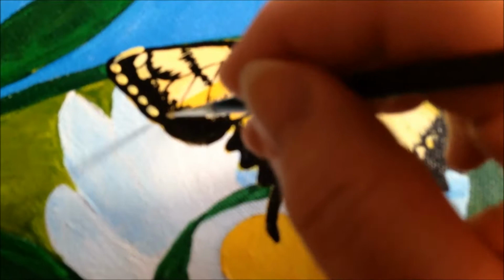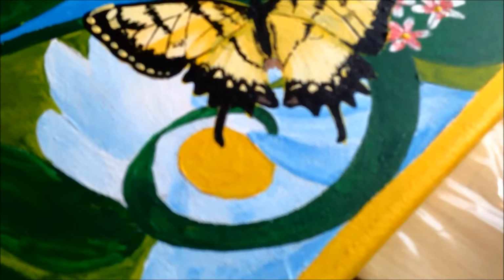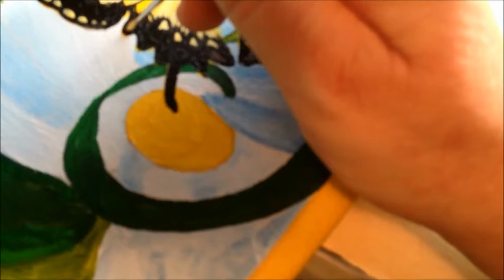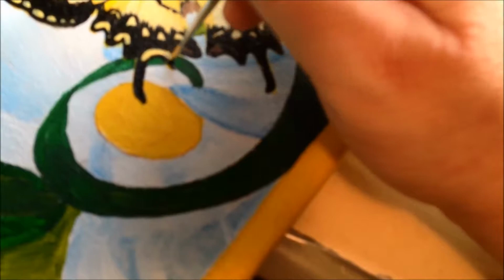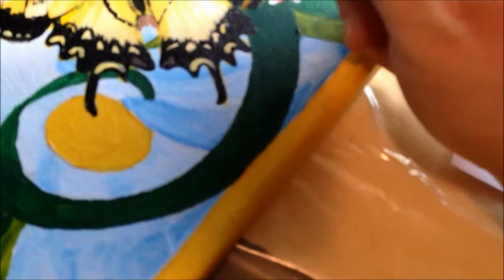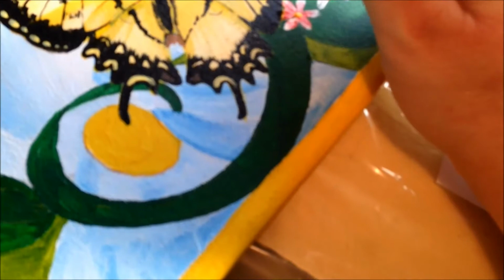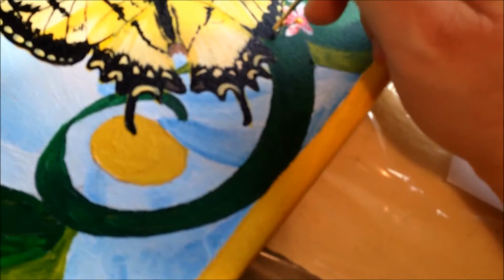Again, no big whoop-de-doo. Just start laying in lines. Go back. Your first side is not going to be a big deal. Your second side, you want to keep count. Somewhat count. You're human, and unless you're sitting here doing a precisely technical drawing, you know what? Don't cry over spilled milk, honestly.